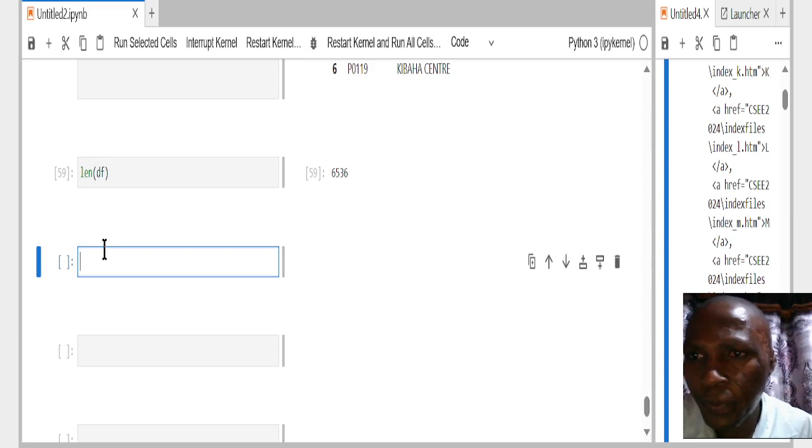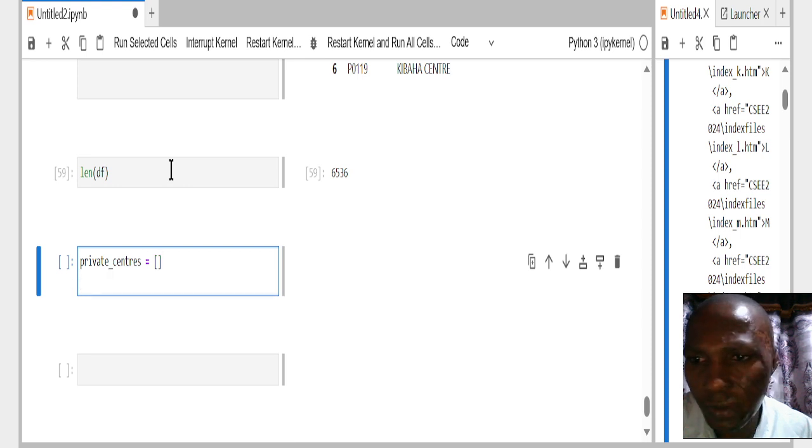Now let's create a store for private centers, those with registration numbers starting with P. This will be an empty list.